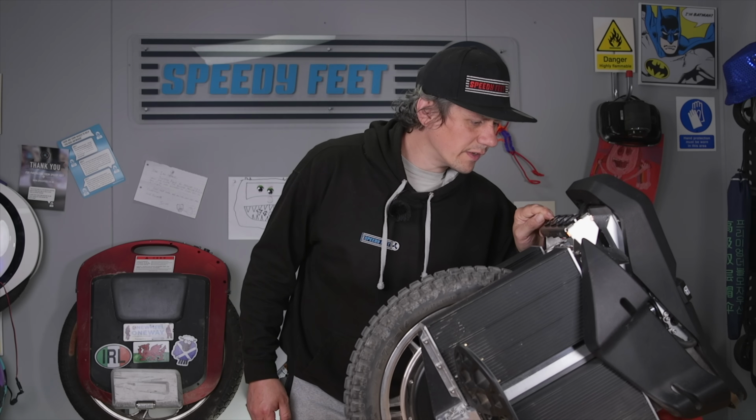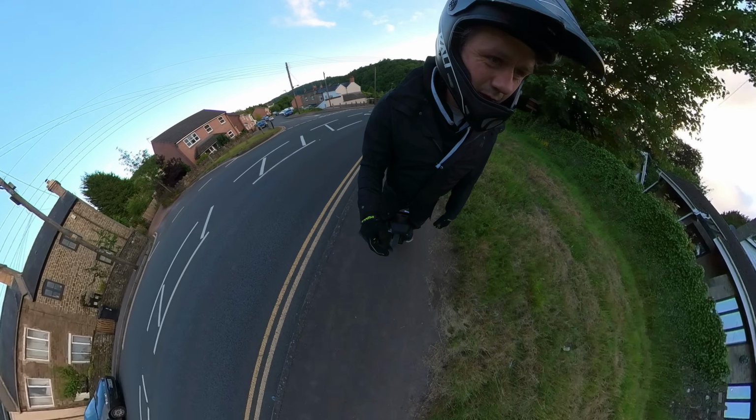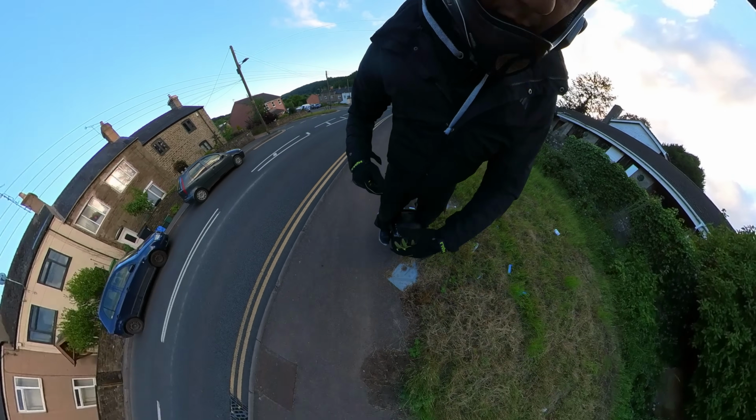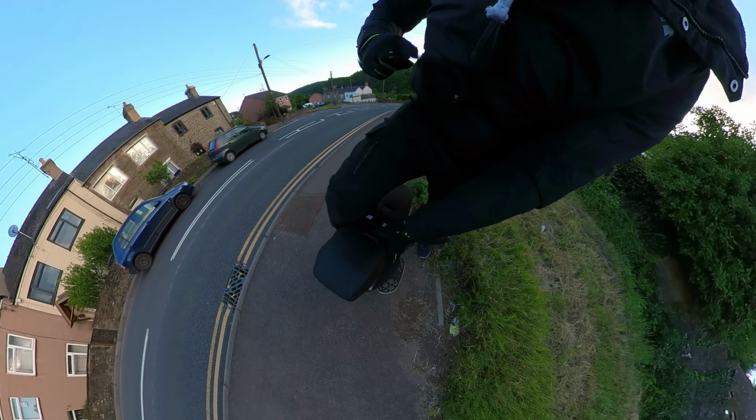A little scratch on there, I think it is. A little scratch on the light lens. There we go. Okay. This is tilting me right back.